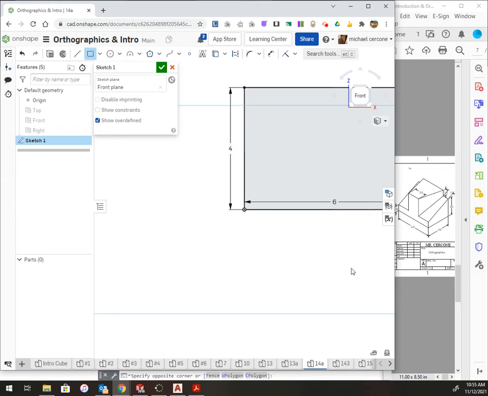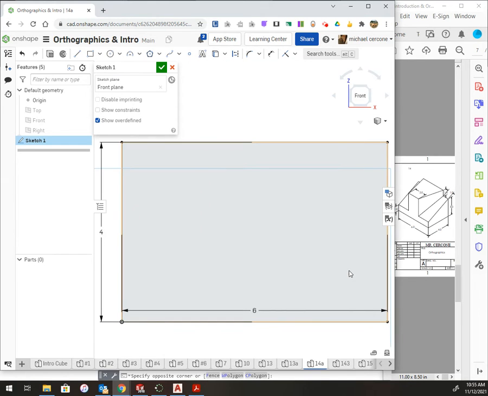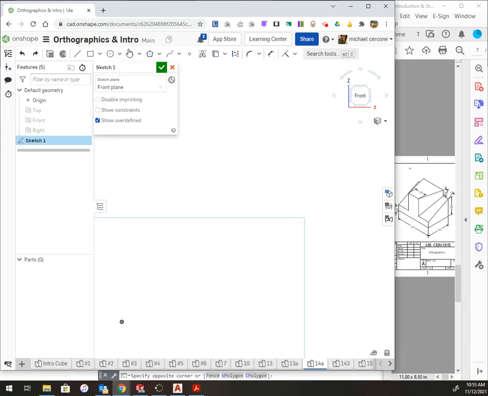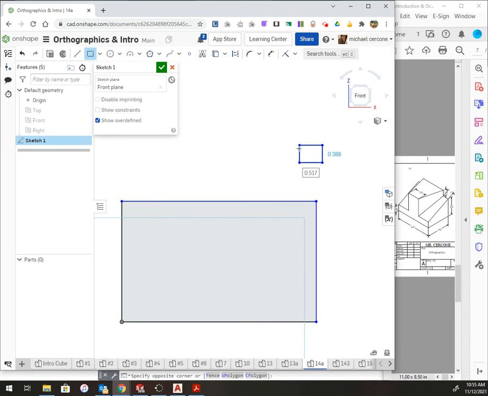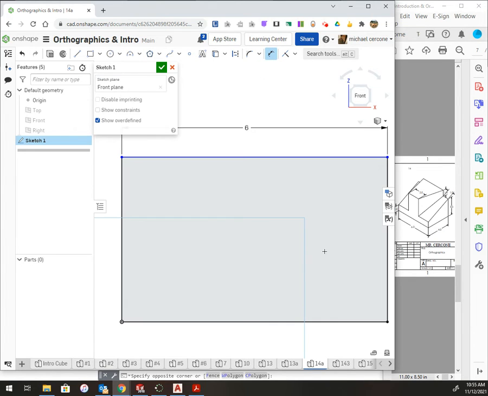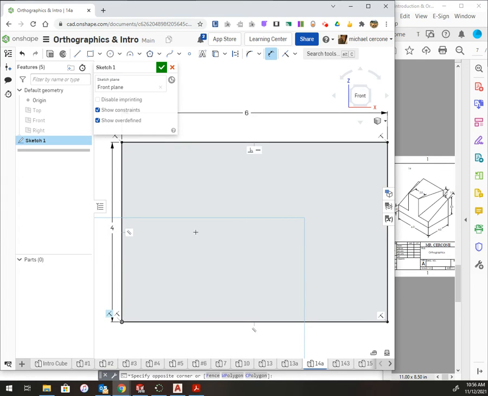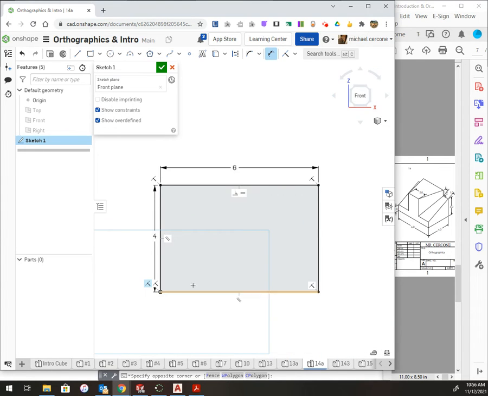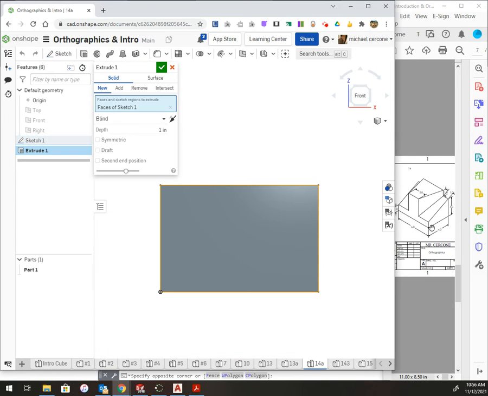And as a reminder, if you mess up your dimensions, I'm just going to bring this back. Let's say I left click somewhere else and start drawing. Well, I'm just going to press escape, highlight this, delete it, and now use my dimension tool. Make this one 6. So I left click 4. I'm going to turn on my show constraints just so you can see these are all perpendicular, horizontal, so on. Now I extrude at my depth, which is a depth of 4.